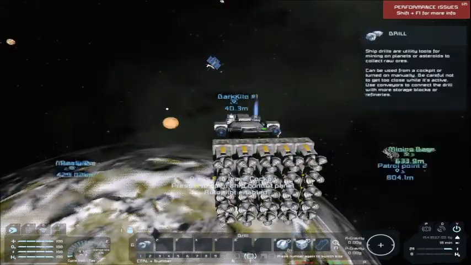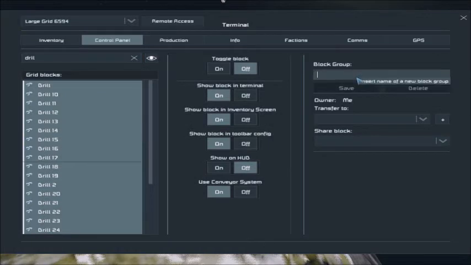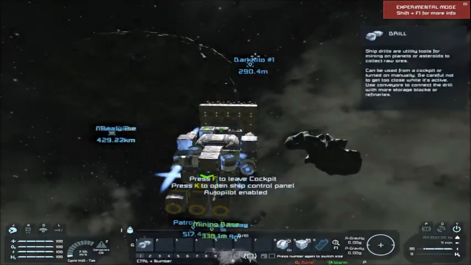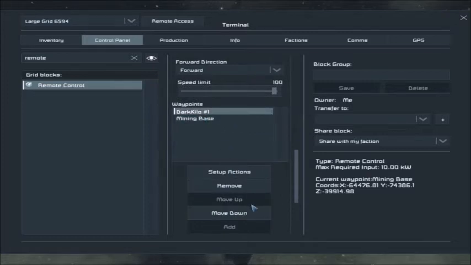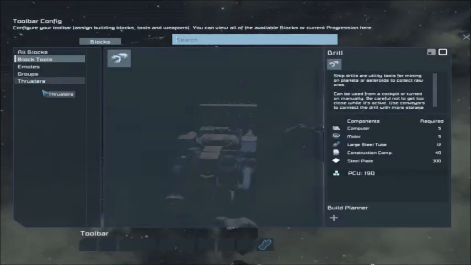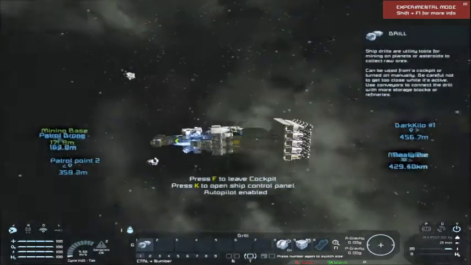If I, for example, want to set up automatic mining, I have my drills. All the drills are in a group. And for example, I wanted to fly to Dark Kilo, and then a Dark Kilo remote. When it gets to Dark Kilo, coming back again, I wanted to say, for example, my drills were on. So I set an action, all my drills were on, and I want the drills to switch off. So you can build up actions for each and every GPS.